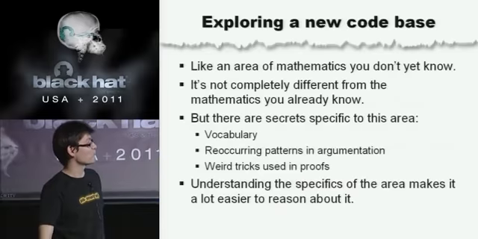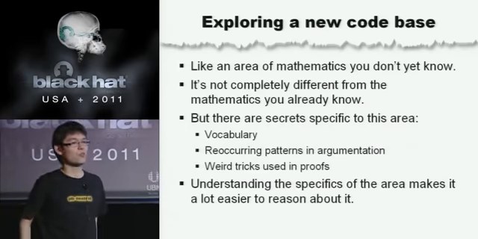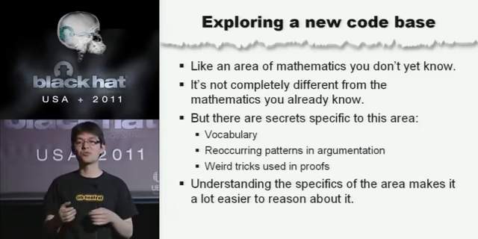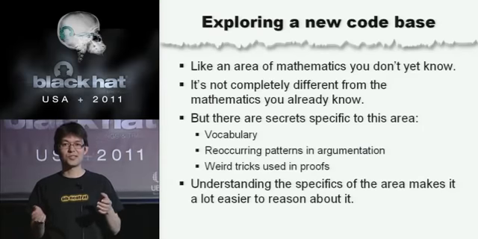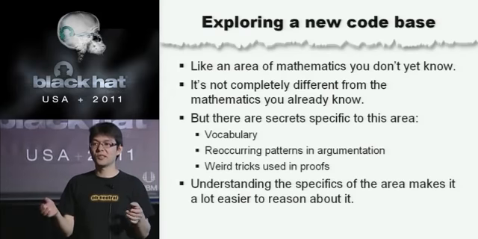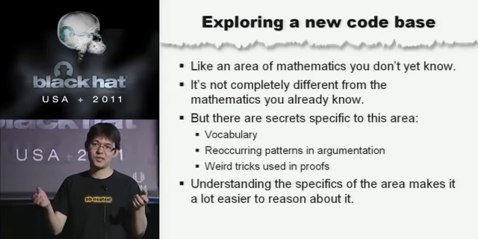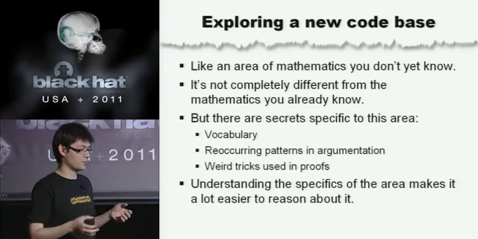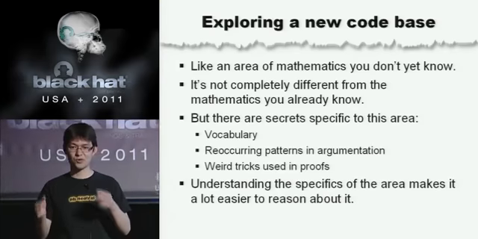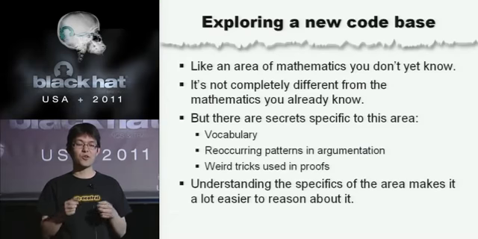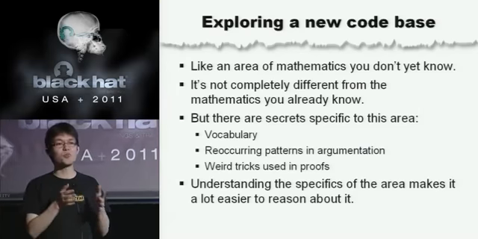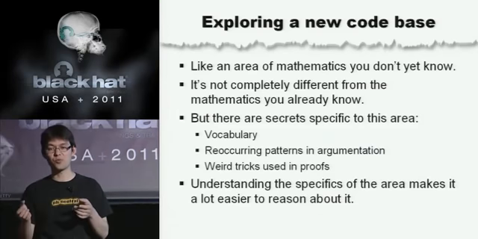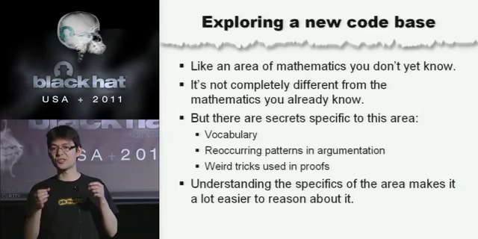All right. But first, a few words about code auditing in general. I always think it's a lot like getting into some new area of mathematics, where basically you see that, well, it's mathematics, it's all the same, basically. But then you discover that there's vocabulary here. People express things in certain ways, and there are patterns in argumentation. And just like that in a code base, you see that certain ways of expressing yourself in the code base and certain programming patterns you see over and over again.